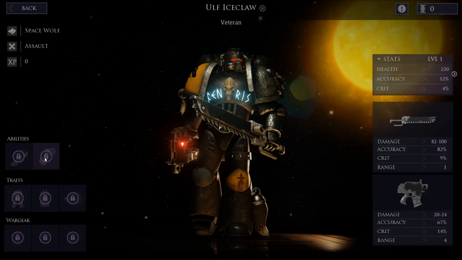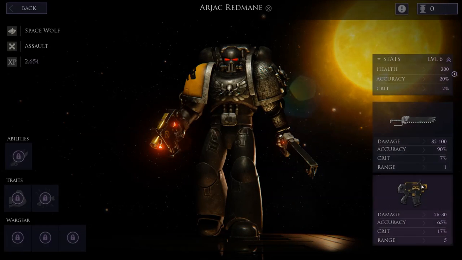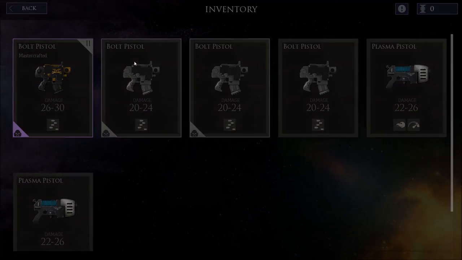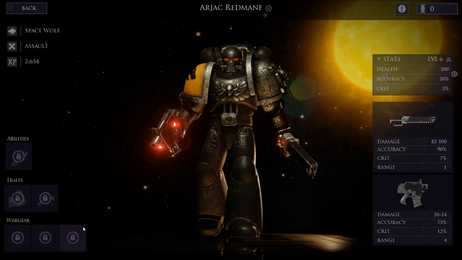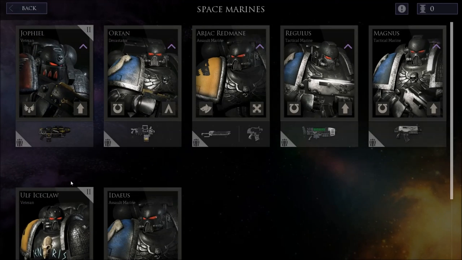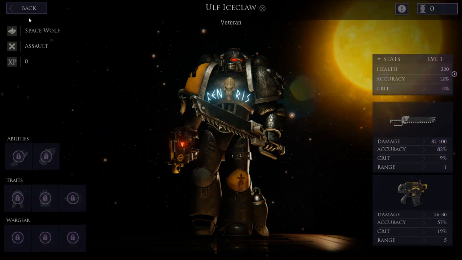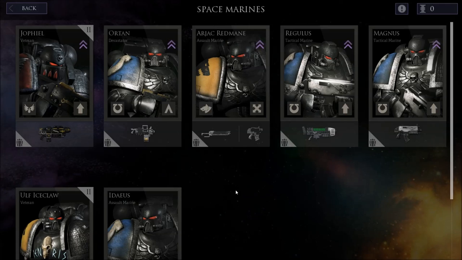Yeah, you know what? Why don't we roll with you? We're going to actually use you to take over Red Claw's position here. I'm going to swap back to a bolt pistol with you, buddy. And we're going to go over here and grab ourselves... How do we do this? I don't think we can swap them here. We have to swap them before the mission, I think is how it works.